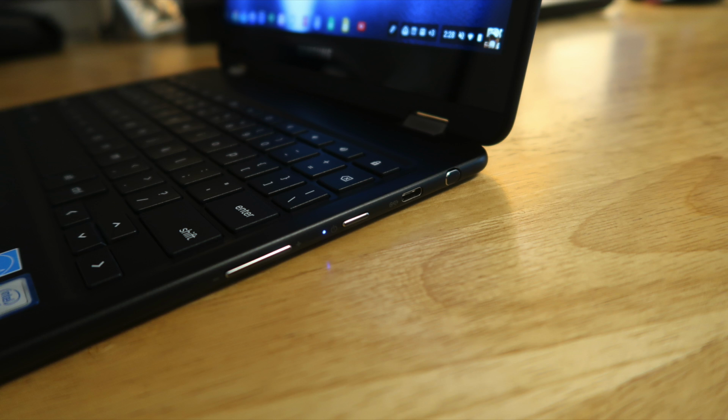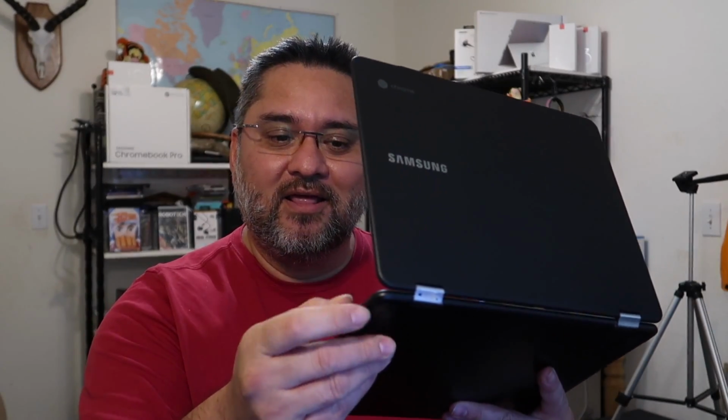Let me talk about some of the cool features that I documented about this. USB-C on both sides, so I can charge it from one side or the other, depending upon how my cables are set or my preferences. What else do I think here? The best one of them all. Check this out. Yep, the Samsung S Pen.